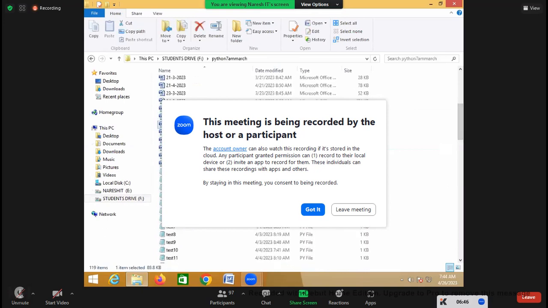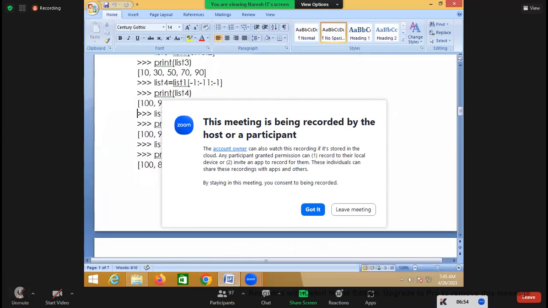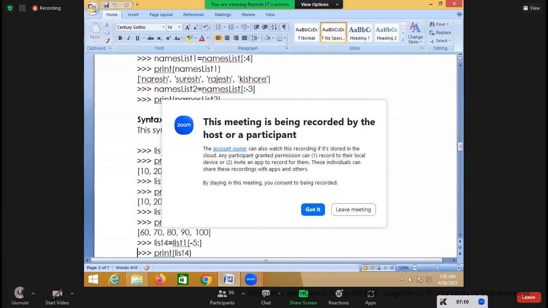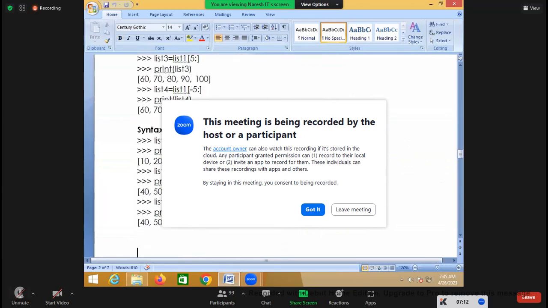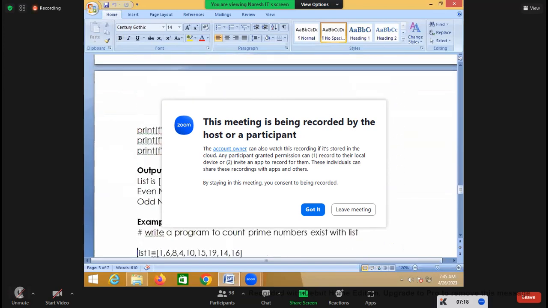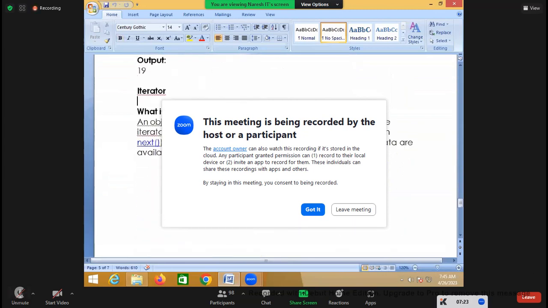Talking about is, in the last class I spoke about slicing, right? How can you read more than one value? You can read more than one value by using slicing. But with the help of an index, you can read only one value. With slicing, you can read more than one value. And after that, how can you read values by using a for loop? And I also said how you can read the data by using an iterator.